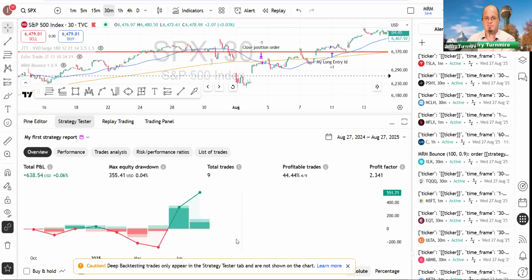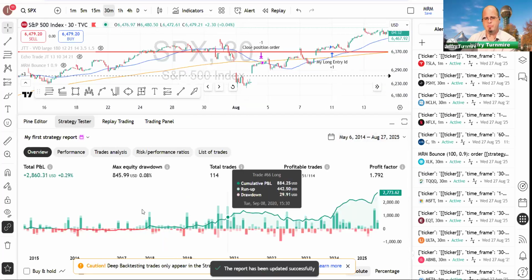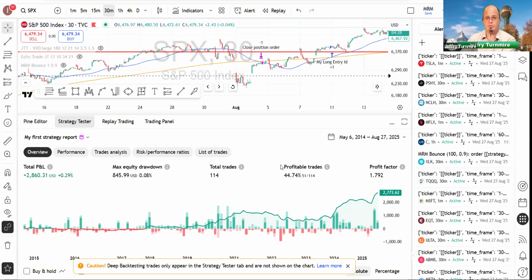So we lost 55% of the time. Not great, but it is a winner overall, or at least it was for the last year. Now, looking back in the entire history, we're just on 30-minute charts. Still a winner. Pretty good winner. And the win rate holds up. 114 trades, all the way back to, it let me go back to 2014. Right there. That's not too shabby. Not too shabby at all.